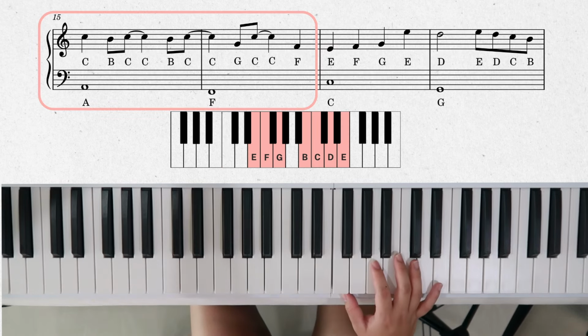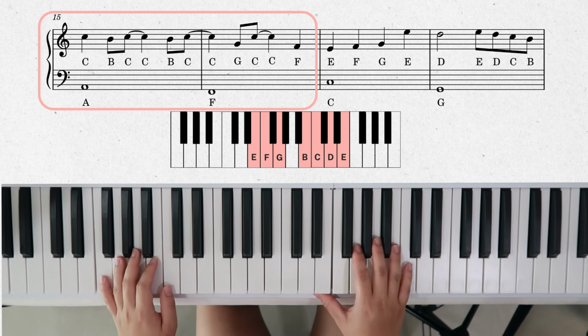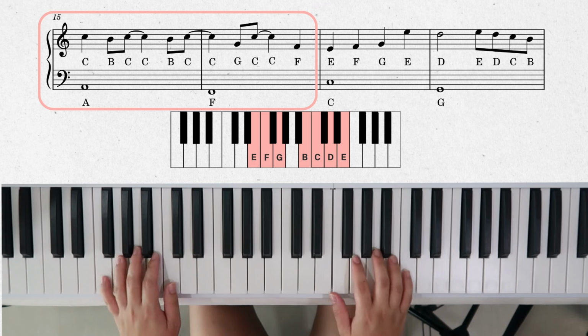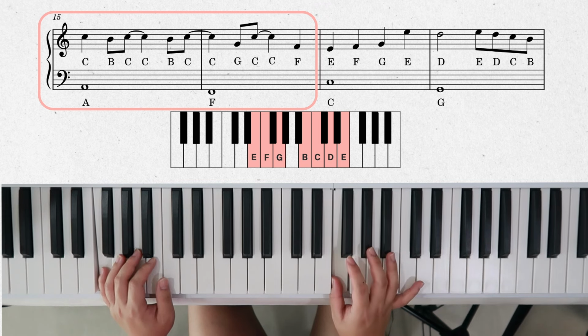And the good thing about this song is when you have learned the first line of the iconic melody, you just need to repeat yourself. Okay? So we're going to move. Next one, we have a very similar second line of this song. So it's going to be C, B, C, tie. B, C, tie. G, C, tie. F, exactly the same.